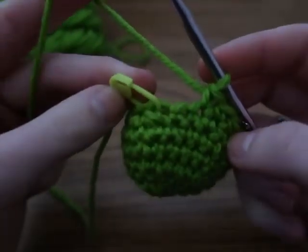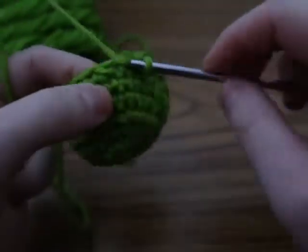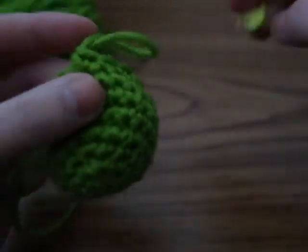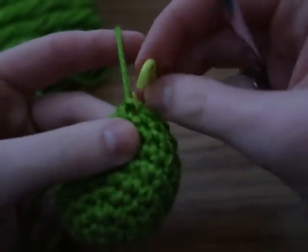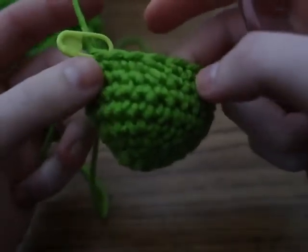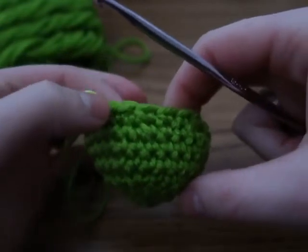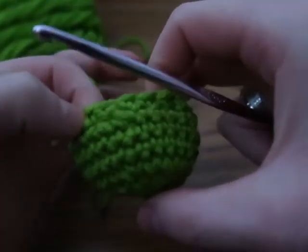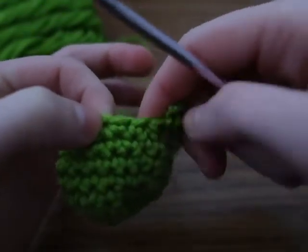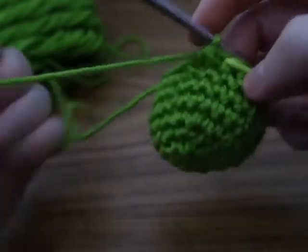And then your last 2 single crochets together should land on your stitch marker. So your stitch marker should have landed on the last 2 stitches that you're going to crochet together. And this is the last of the mouth. So I'm going to count these stitches with you so that you know how many stitches you should have. 1, 2, 3, 4, 5, 6, 7, 8, 9, 10, 11, 12, 13, 14, 15. So you should have a total of 15 stitches all together.